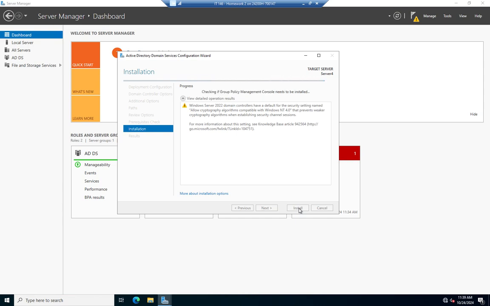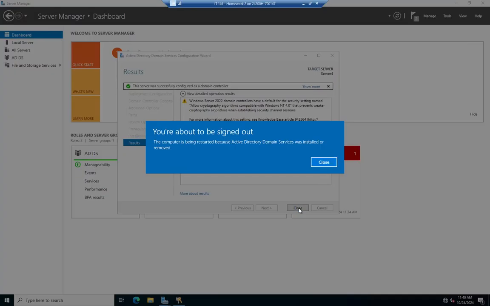When this thing reboots, the SAM account database will be gone and I will have to log in using my domain account, which is true for any domain controller. For a member server, they still have the local accounts database, and so you can log in using a local account or a domain account. This one, because it's a domain controller, I'm going to have to log in using a domain account.